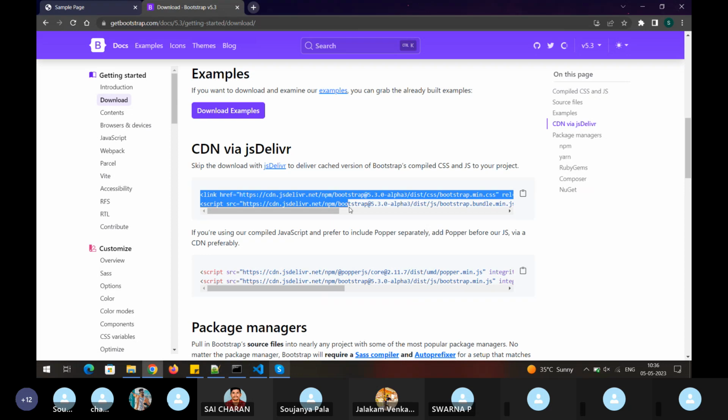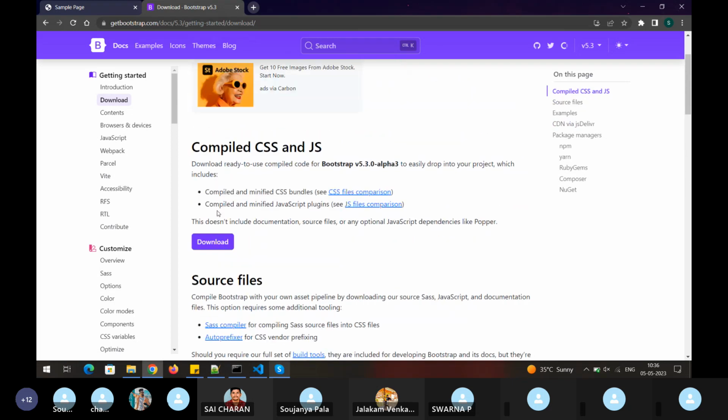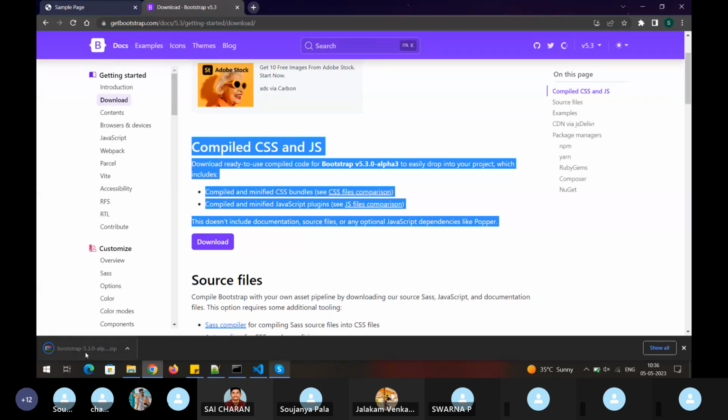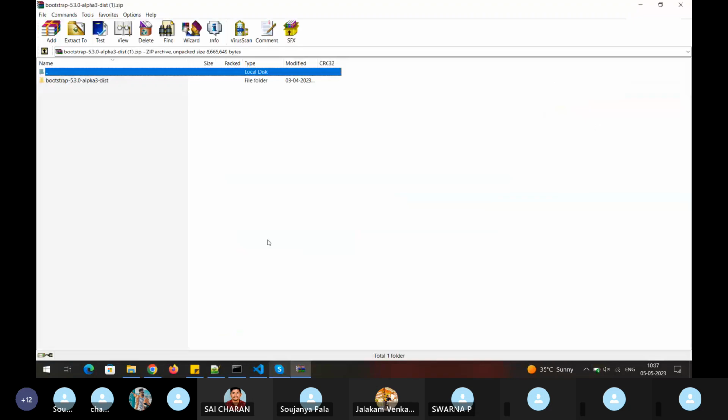Anyway, our web pages are going to be live when you're creating an app and posting it on the live servers. But initially, while practicing and learning, my recommendation is to download these things. So just click download. Automatically a single zip file of around 12 MB will be downloaded. After downloading that zip file, we can just extract it.